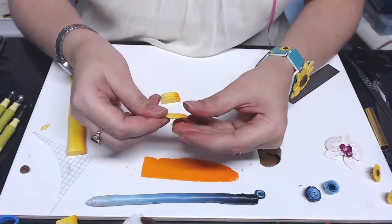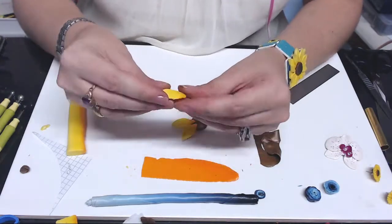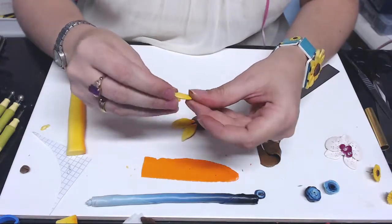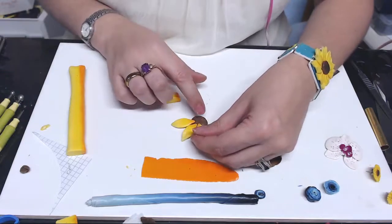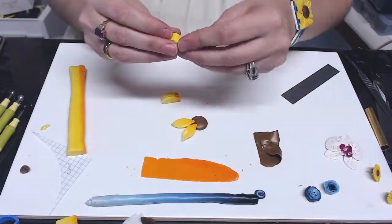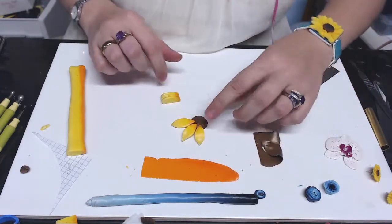Pinchy, pinchy. This is why I like Premo clay, because with Kato this is impossible, because Kato just does not like me. It doesn't do what I tell it to. Whereas Premo is a bit more forgiving, it doesn't fight me as much.